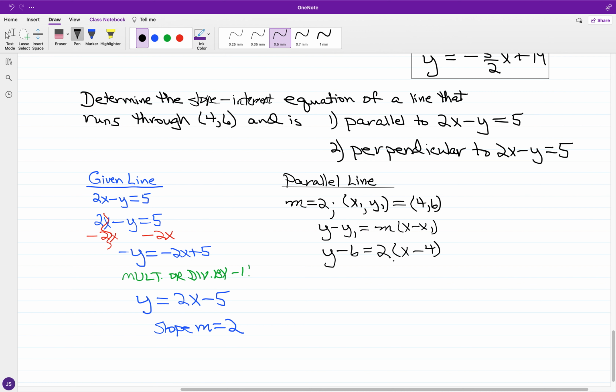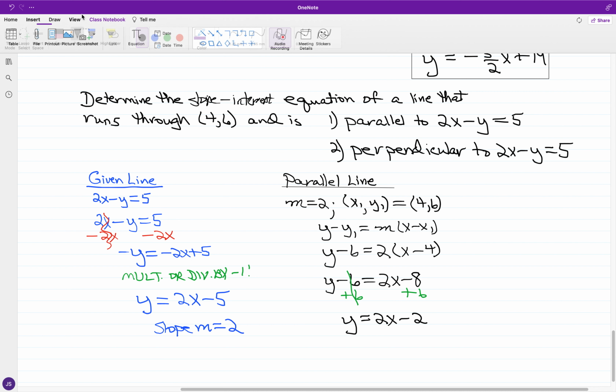So this would be the point slope equation, but we want to go all the way to the slope intercept. So getting y by itself, you have y minus 6, and distributing 2 over the quantity of x minus 4, we have 2x minus 8. And upon adding 6 to both sides, it's going to follow that y is equal to 2x minus 2. Again, so with y at 6, we have x at 4. 2 times 4 is 8, minus 2 is equal to 6. Again, which we have for y.